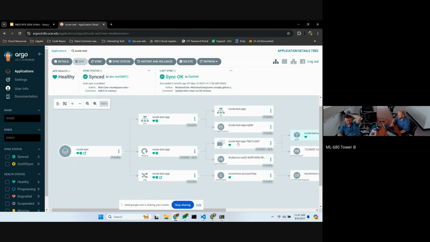The deployment creates a policy report and a replica set. I'm only running 1 replica. So this replica set manages how many instances it should run, but again, we're only running 1. So you can see the 1 pod over on the end. We've got our endpoints and stuff. So here's a more graphical representation.